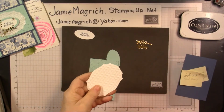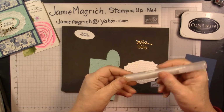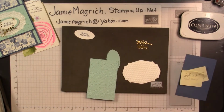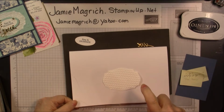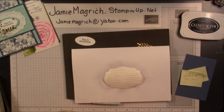Okay, I'm also going to bring in some shimmer mist. It's rubbing alcohol with a little bit of frost white all-purpose ink in there. Okay, so let me get a scratch paper here. I'm going to mist this with my ink. It's going to give it a nice shimmer. Let that dry.